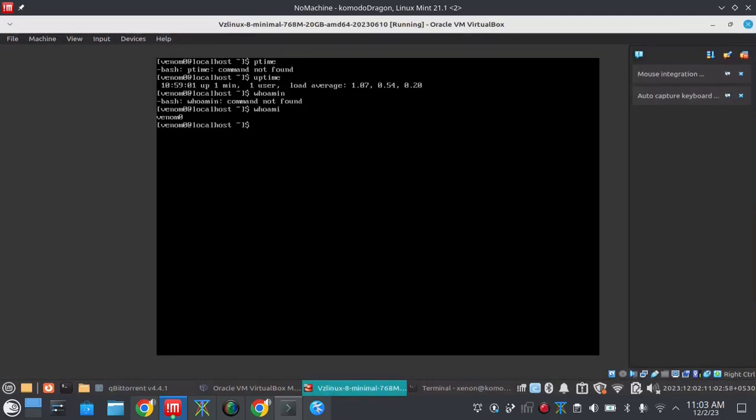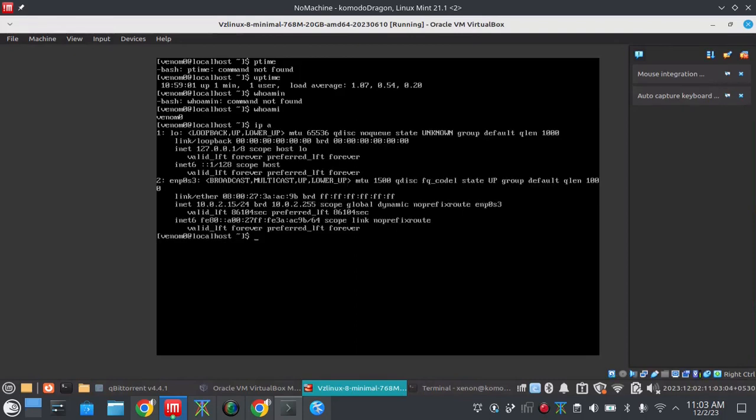Here I have logged in, right? It was just now powered on. If you put ip a, that gives the IP. It is not in our network. Here we can see the IP is different, 10.0.2.15. Yeah, that is a NAT network. It is not in our network.